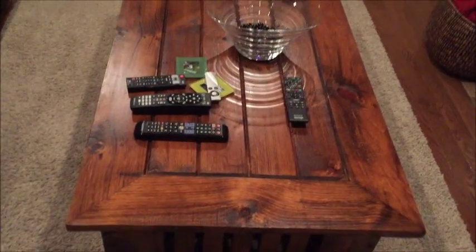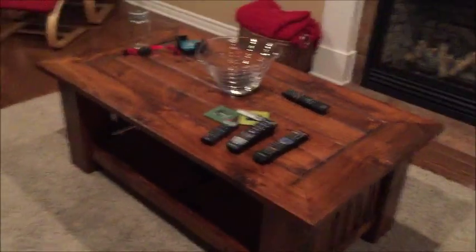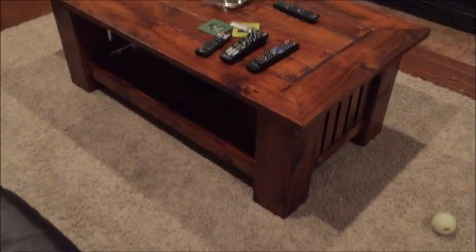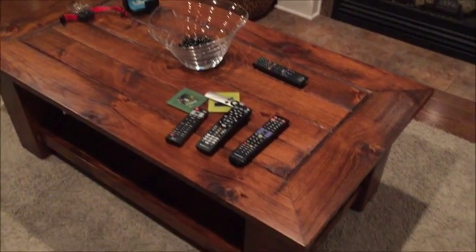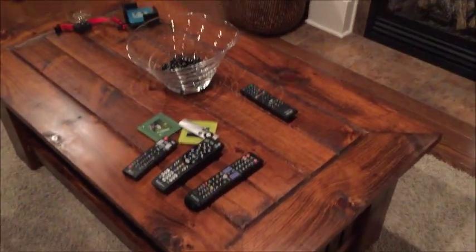It's made from pine barn boards. Actually, I sanded the crap out of it with my belt sander. It's not perfect. It's got a rustic look, but I guess they call this the mission style. And it was mainly put together with pocket holes. Yeah, I know what some of you guys think about pocket holes. It's not the prettiest, but it does the job. It works. And it's solid, and it's heavy. Like, it's hard to lift.